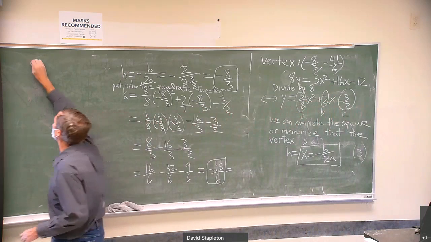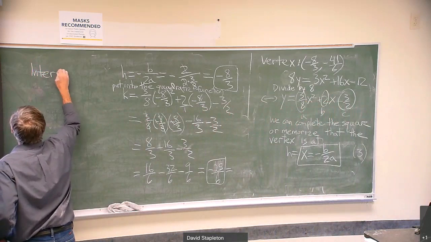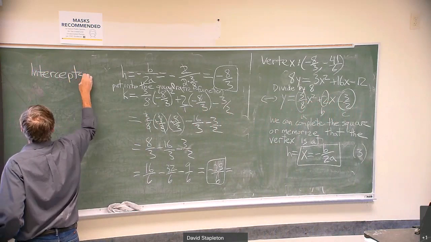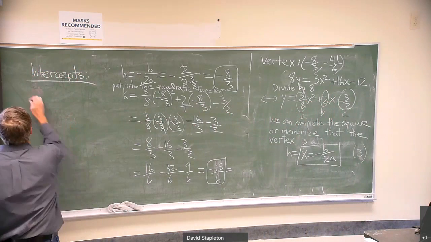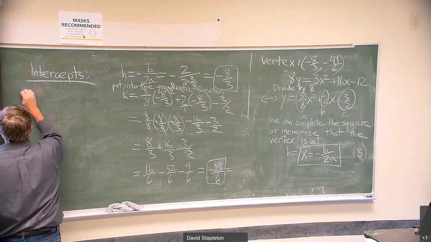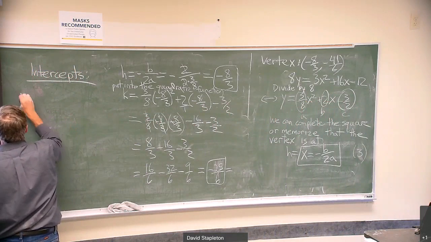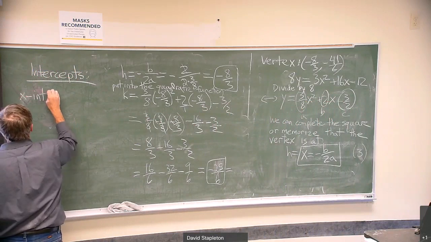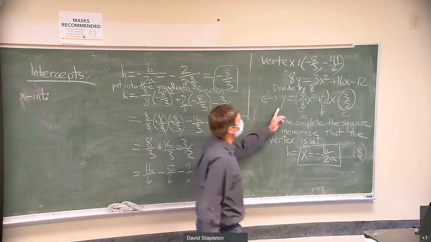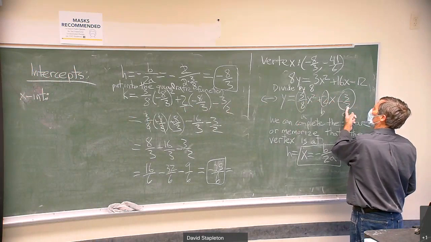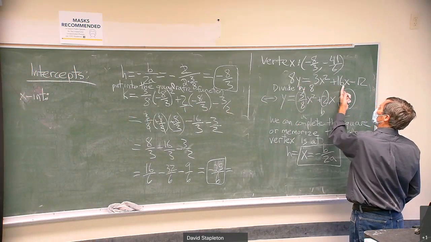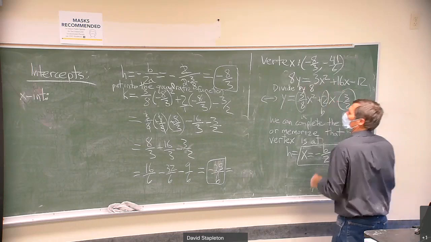Now, where are the intercepts? I want the x and y intercept, right? All I have to do is put x equals 0 to get the y intercept, and y equals 0 to get the x intercept. So for the x intercepts, I put y equals 0. I can put it equals 0 here, and that works. But why do I want to use fractions when I don't have to? Let's put it up here where there aren't any fractions. Put it in the easy equation.